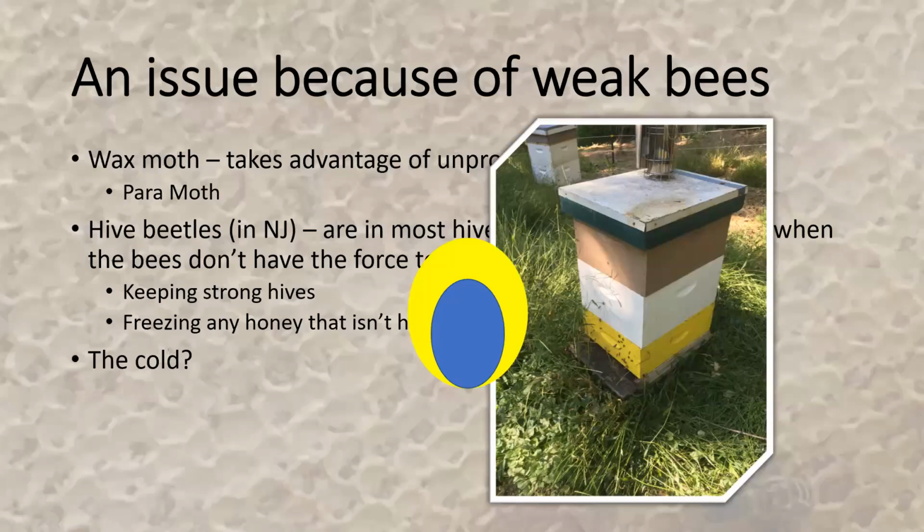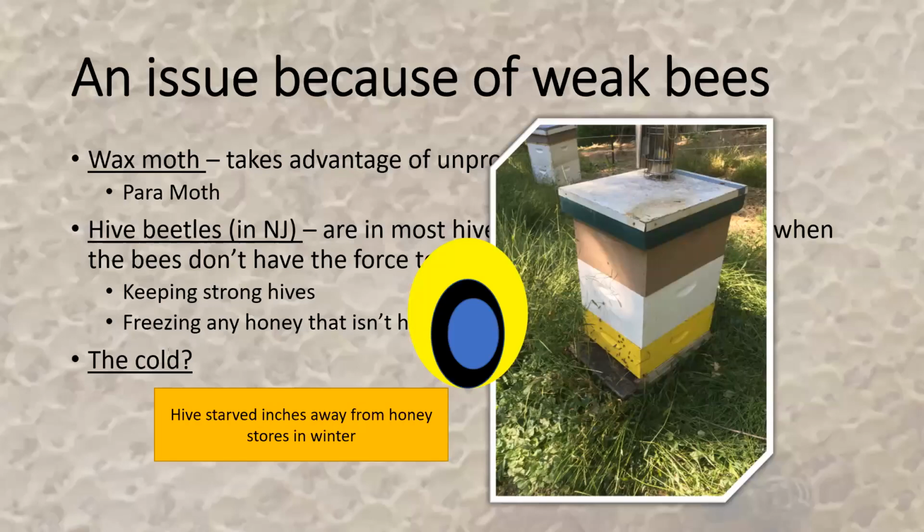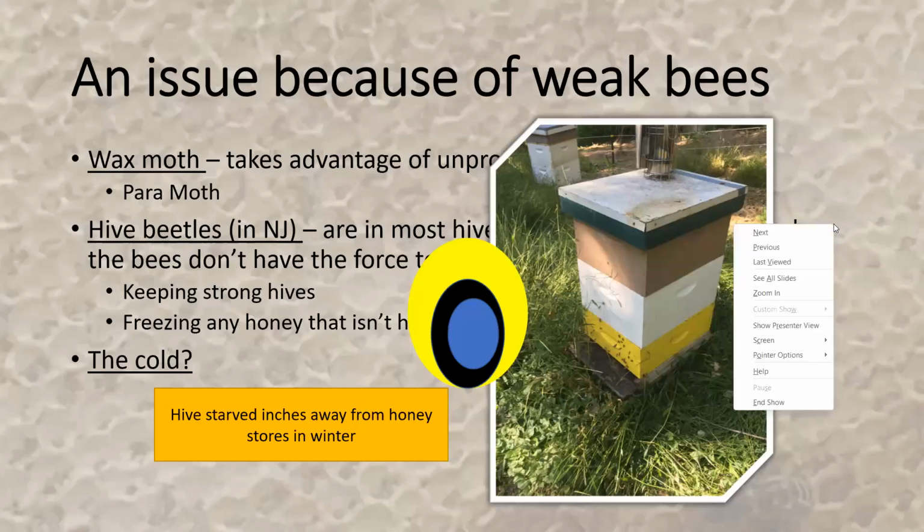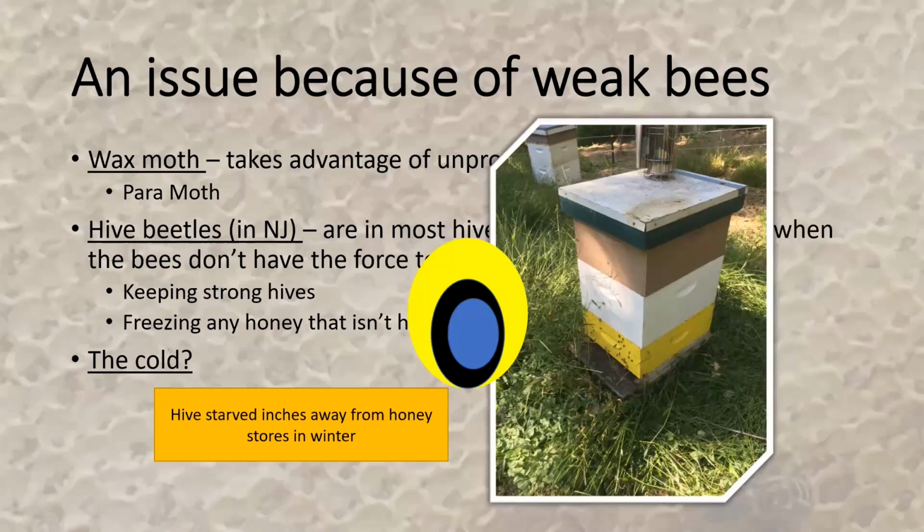If those bees were parasitized by many Varroa mites, they will start to die off throughout the winter, shrinking the overall size of that cluster. And then when we get a cold snap, the way that we're getting tonight, that cluster shrinks down, and it very well could shrink down so that it's not touching honey. Therefore, it could starve when there's 200 pounds of honey in the hive, because it's inches away from honey and it's cold, so they're unable to reach it.